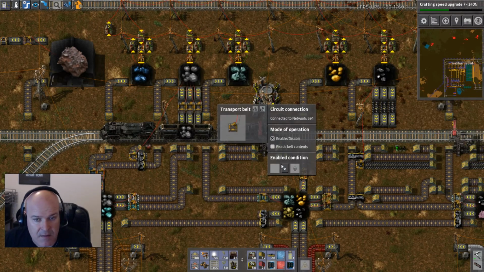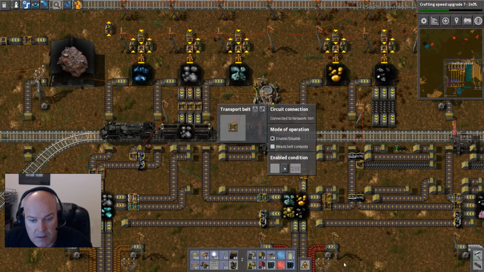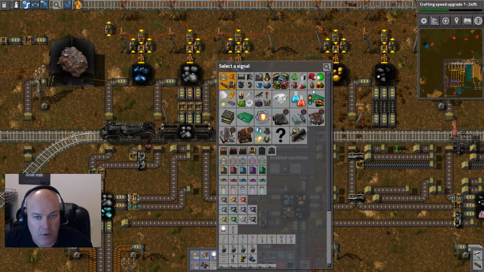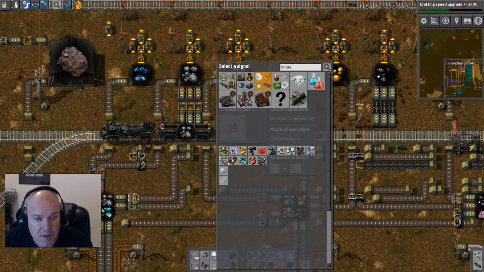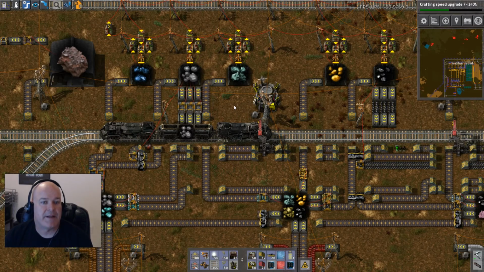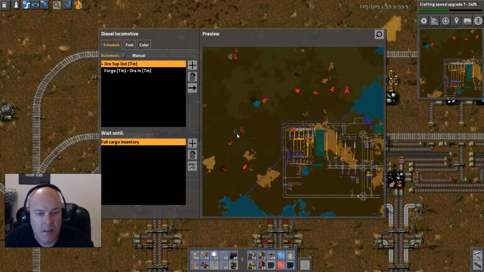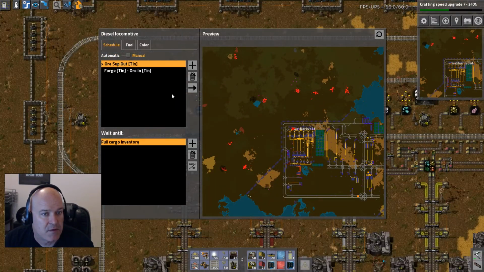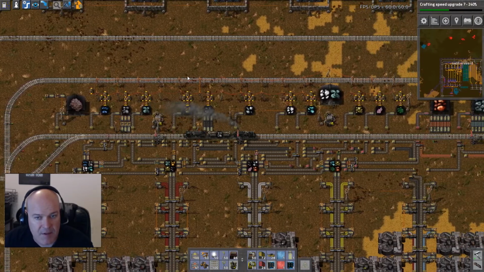Alright, so this says when it's greater than 210, you can go. And it's going to be tin ore. There should only be one. Tin ore, there we go. So it'll let it in until it gets to a certain spot, and we can still see that tin is what's in there. Alright, so we are manual. We've got to fix this. This is a major problem.